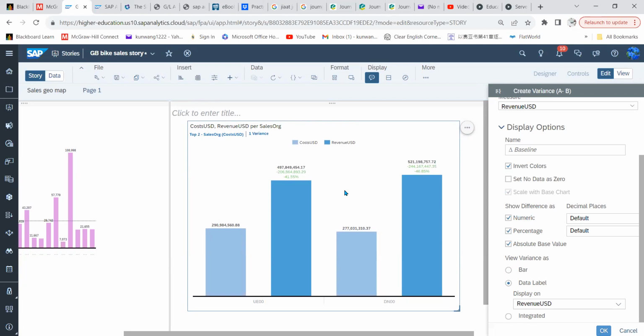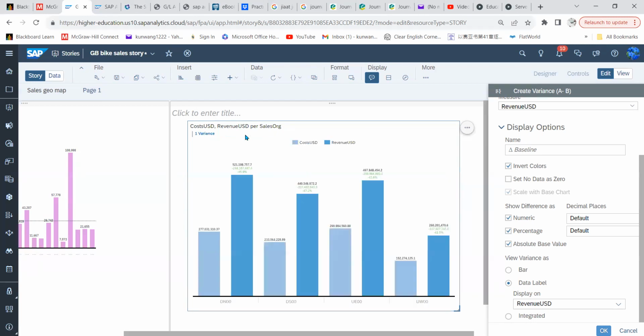Because I don't have that many groups, it doesn't make much sense. But if you have many groups of data and you want this ranking or top, bottom information, you can utilize that function. And I'm going to remove it. Right now, as you can see, it has top 2. I can remove it, and it's going back to the original charts.